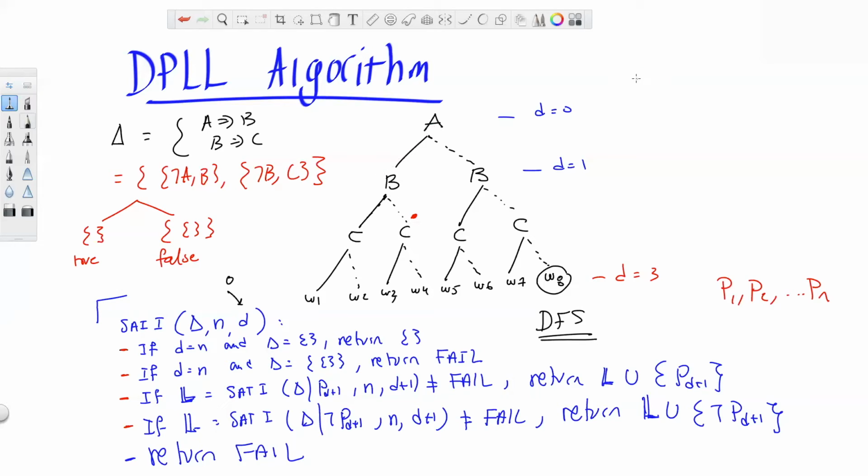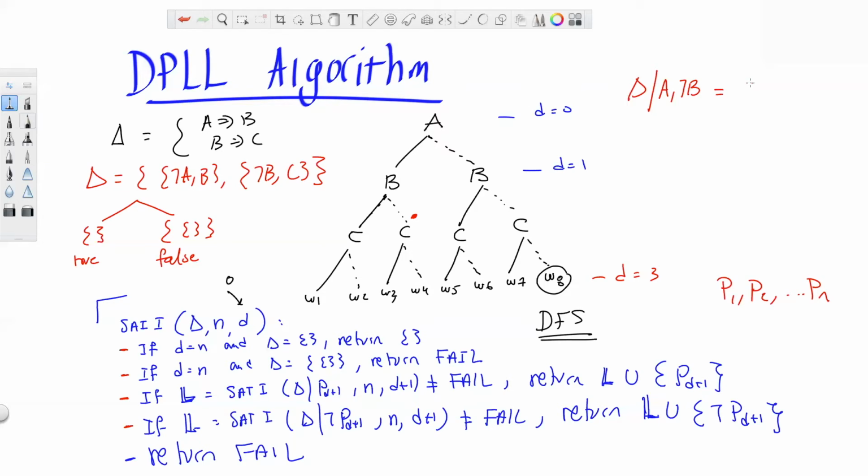So if you take delta and condition it on A and not B in this case, I'm fixing A to true, I'm fixing B to false. Here's your delta. What happens when you condition delta on A true and B false? What do you get? Fix A to true and fix B to false.